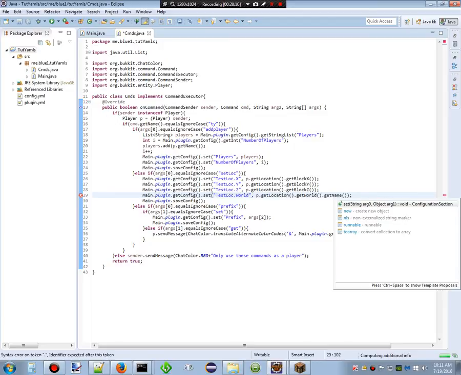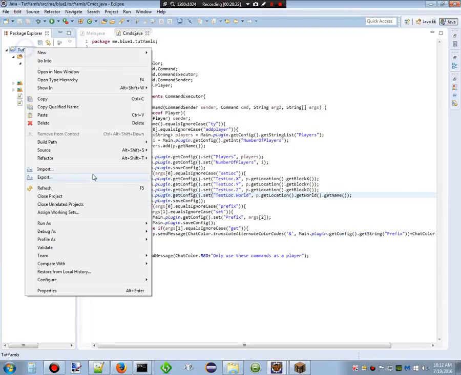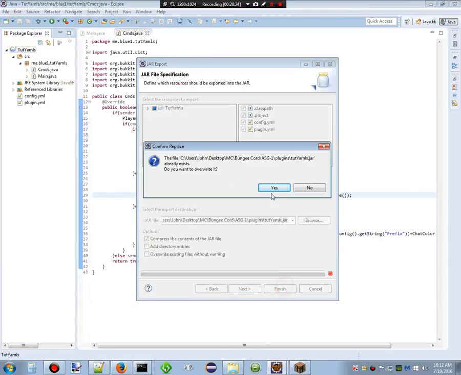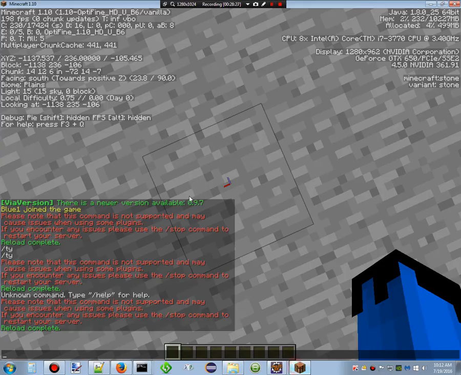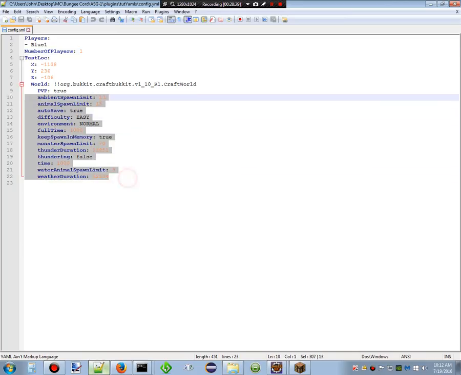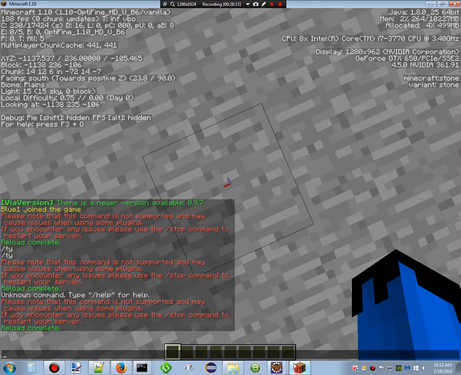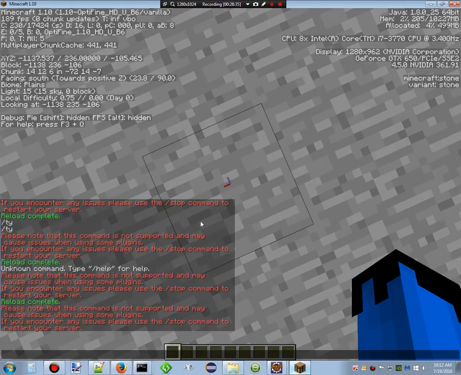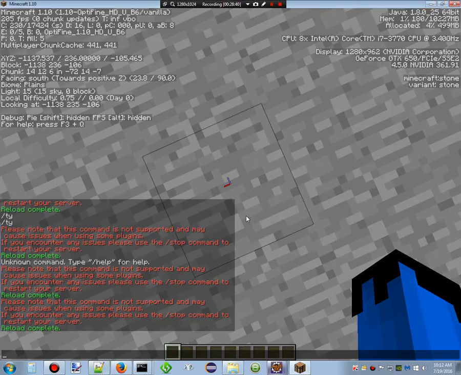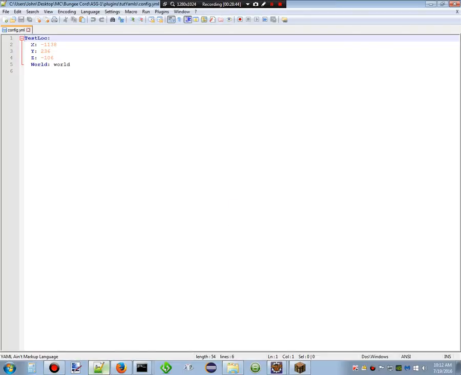No, because it already is a string. Just delete the whole thing here. And reload again. Make sure you don't come back. There we go. That's what it's supposed to do, just like that.